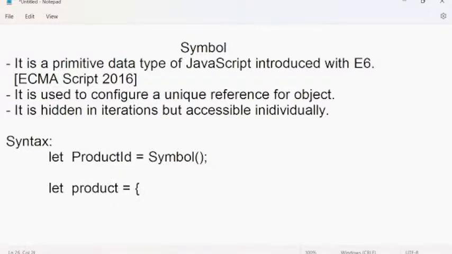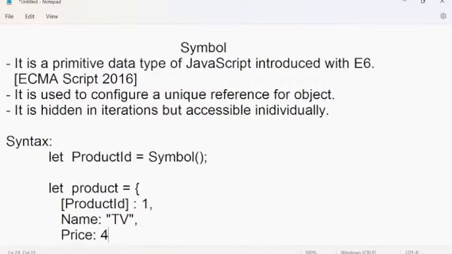In that product object, we have in the square braces productID is some value, some name, and price. That is how we define it.